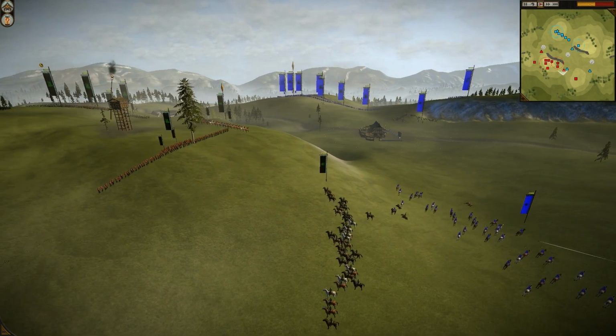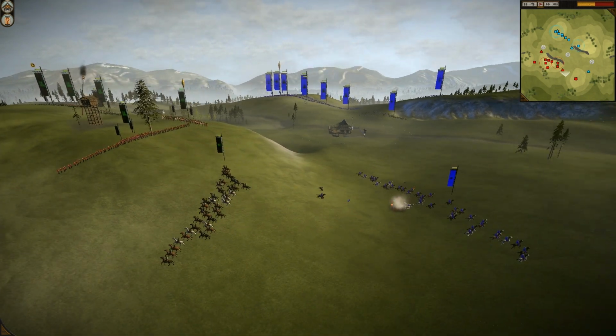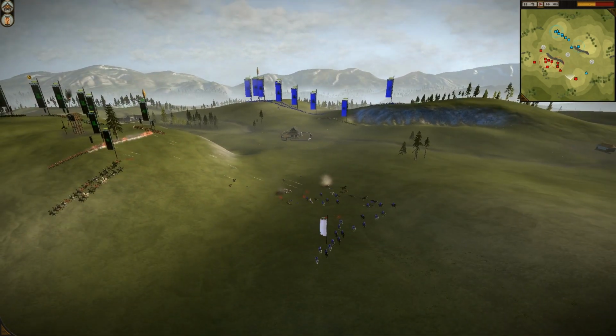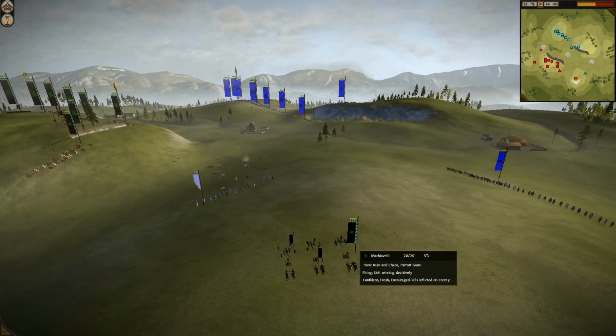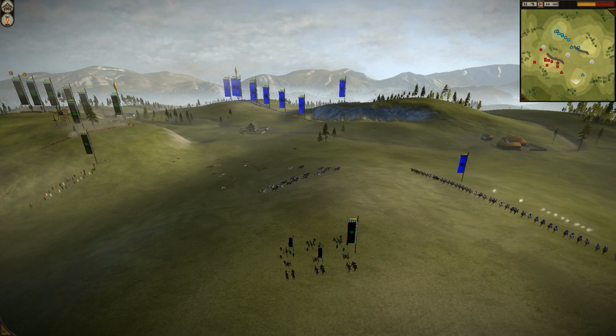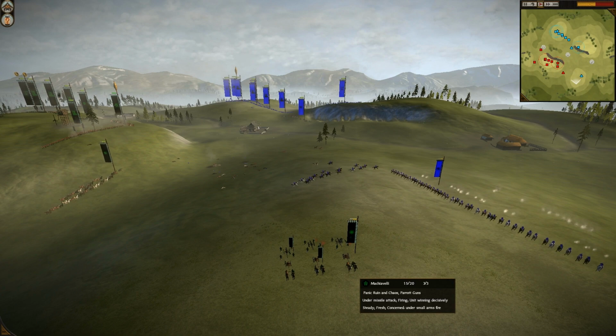Pulls away, seeing that my infantry is lined up here. And I managed to get a few shots off. But his carbine cavalry makes it up and starts to shoot up my poor cannons.